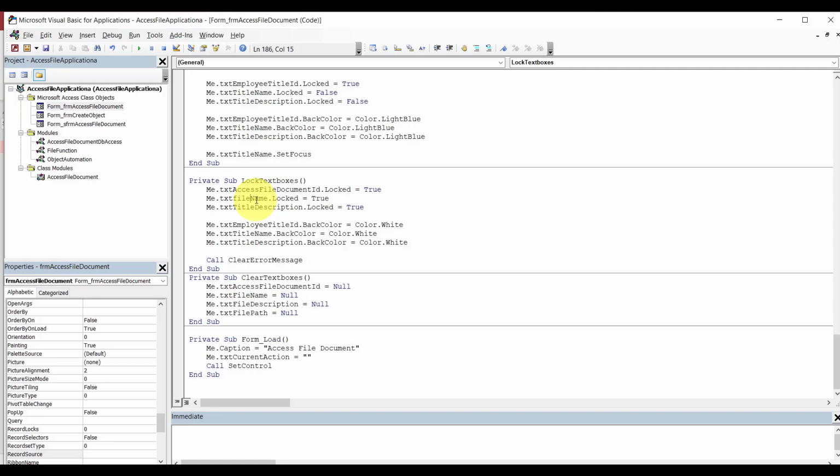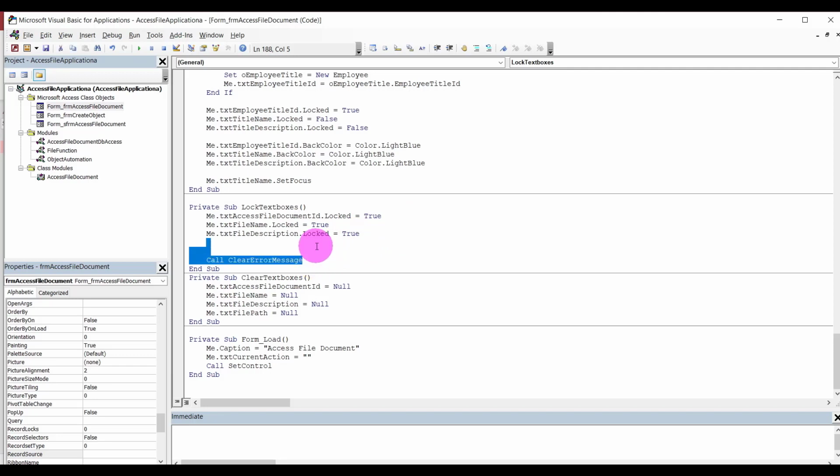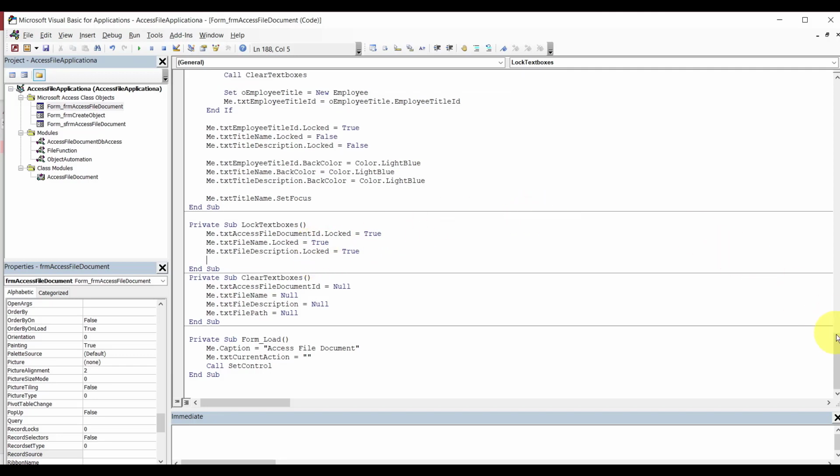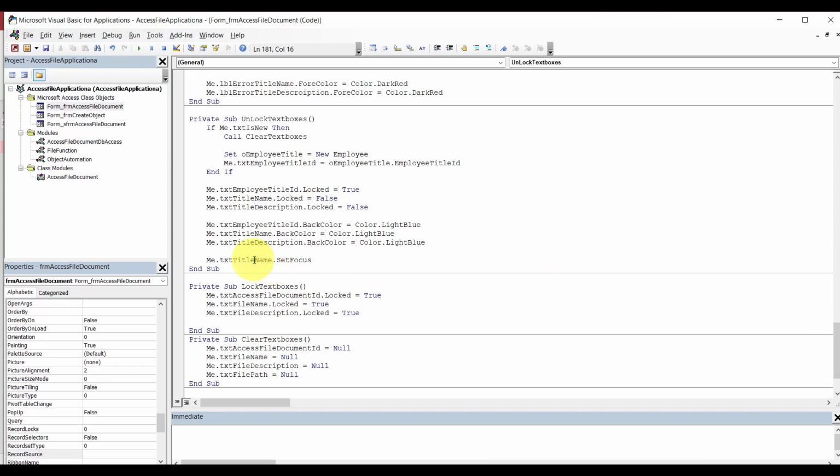Rename it to a file. We're not going to worry about the color, even the clear messages. All that is irrelevant to what we are doing. All right, but we'll go ahead and do this file. Now we don't have new employee, but we have access file, new access file document right there, and here is txt file. Access file document ID. Yeah, I almost forgot there. Access file, just like that. You see there?